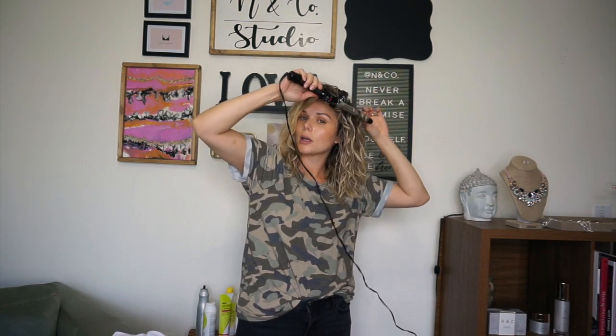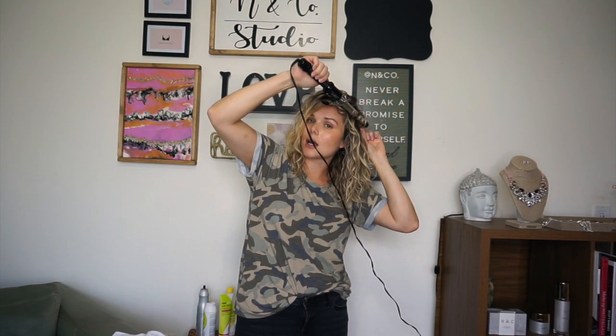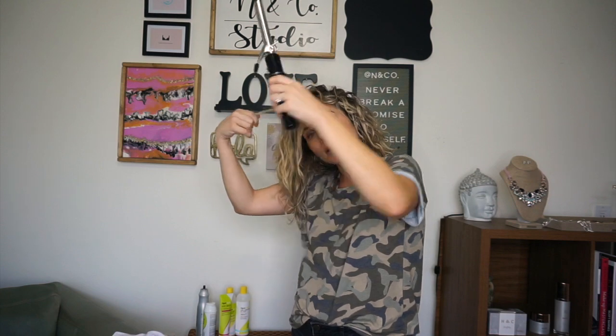You know how a lot of times when we're curling our hair with a curling iron, we usually are feathering things out? But because I want the curls to look as natural as possible, I like to curl in and out. And I'll do as many as I want until I get the desired look. Sorry, I should have brought an extension cord over here. And like I said, it just depends on what I'm doing or what I'm going for.